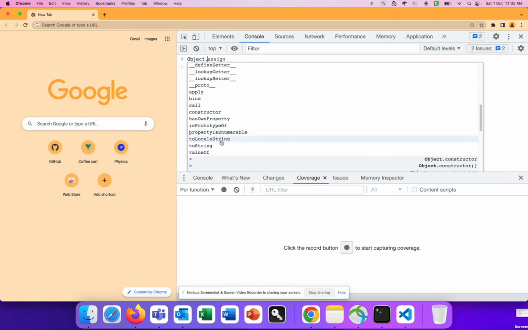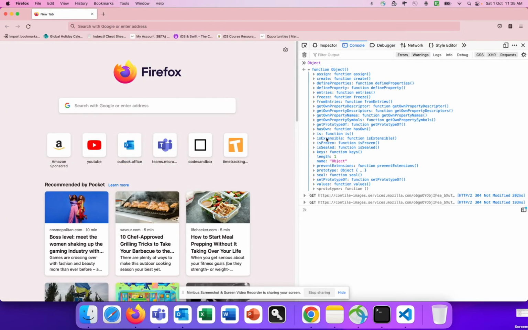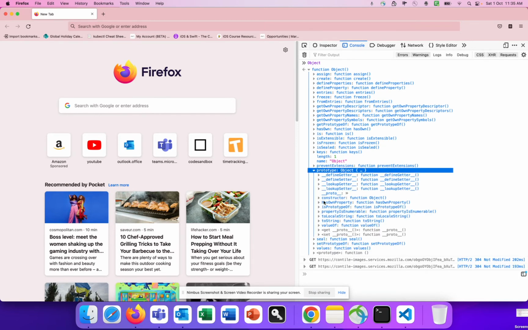So what was the method name? hasOwnProperty and propertyIsEnumerable. If you try to find it here, you will not find it. But if you expand it a little bit, you'll find hasOwnProperty and propertyIsEnumerable.